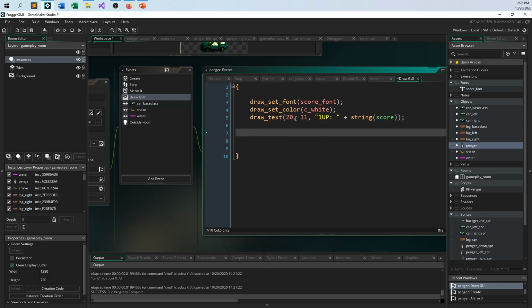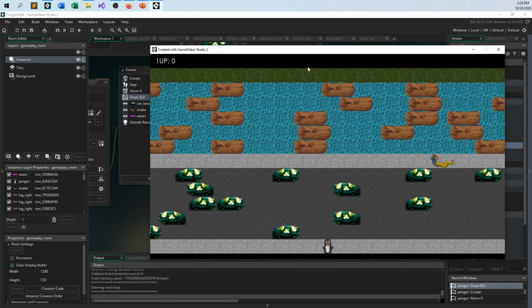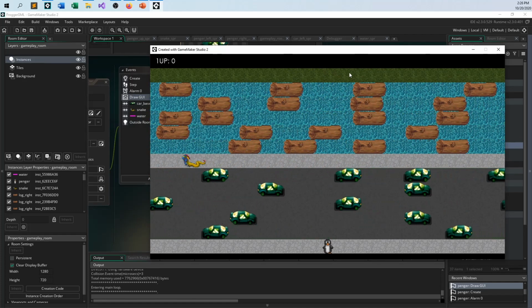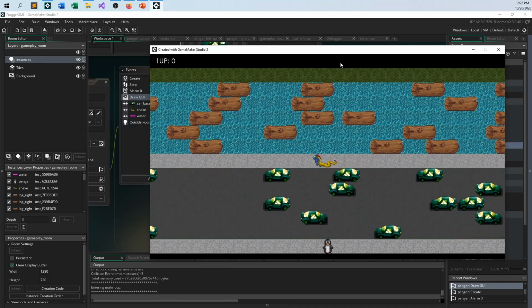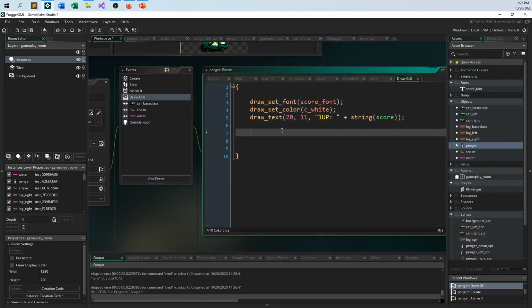And so what I want to do is draw the number of extra lives at the top of the screen here. Somewhere along, we can just get it going, and then we can figure out where to put it. So just so you know how many extra lives you have that you can tinker with. And so that's a for loop. For var i equals 0, i is less than lives, plus i.